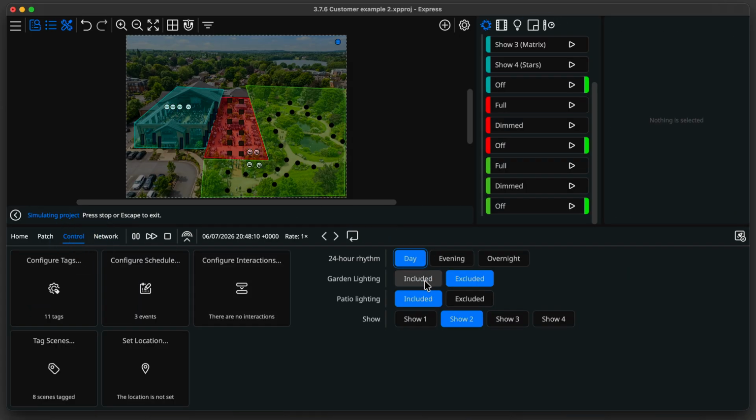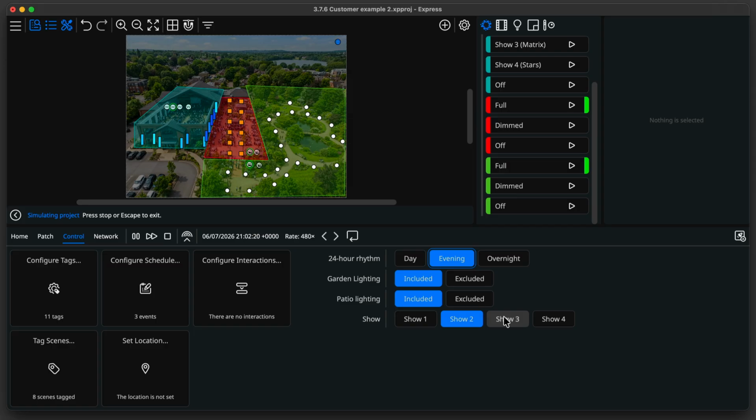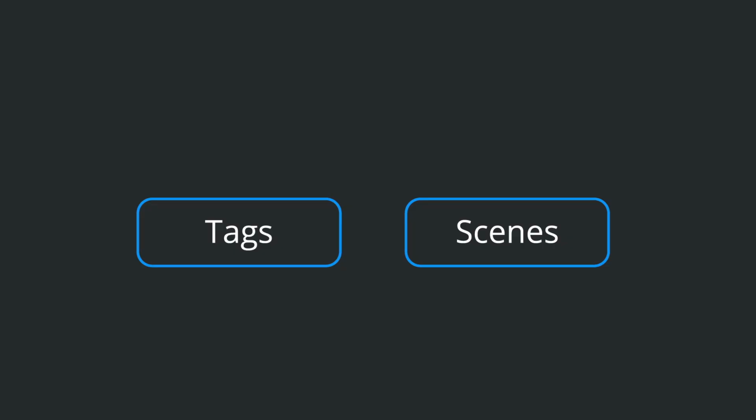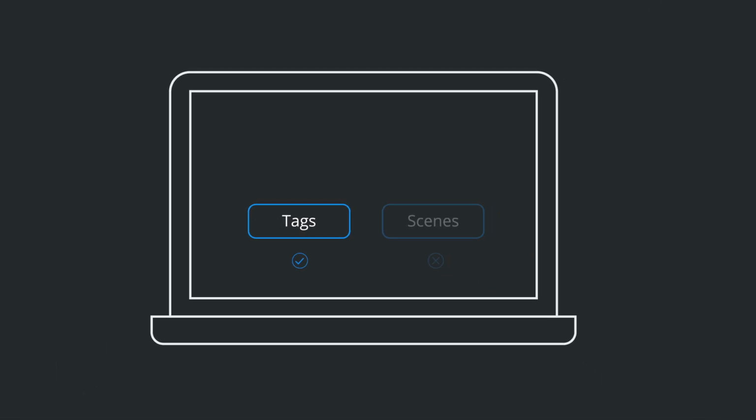This video has demonstrated the range of benefits offered by tags for creating behaviour that simply isn't possible using scene recall. The result is a state-based solution that eliminates the need for conditional logic programming entirely. One final recommendation: avoid mixing scene recall with tagged scenes within the same project. Sticking to one method will produce far more predictable playback results.